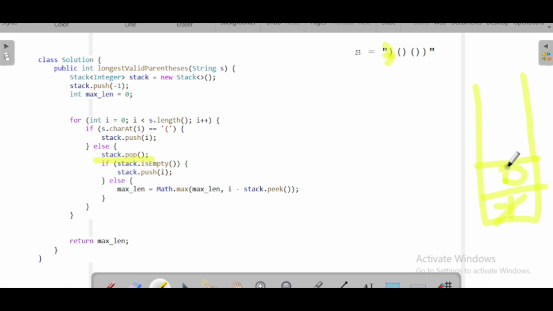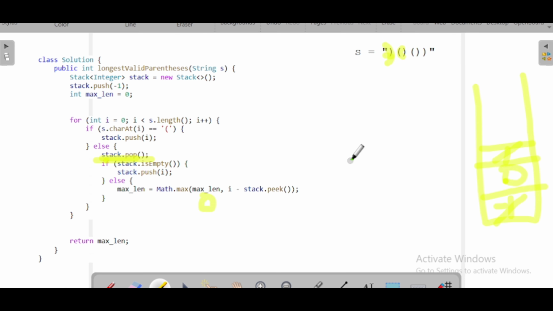Now we have the opening bracket. Opening means we always have to push the index to the stack, so I will push 1. Then we have a closing bracket. First of all I will remove the element. I have just removed it. Now my strategy is, if my stack is empty, no, the stack is not empty, it means I have something and I need to find the length. Initially my length was 0.